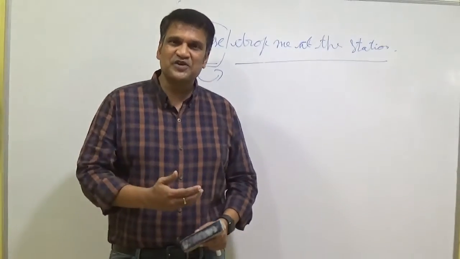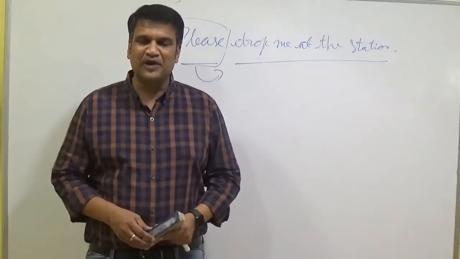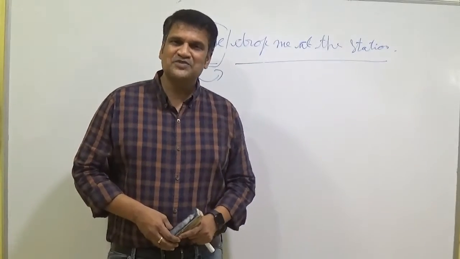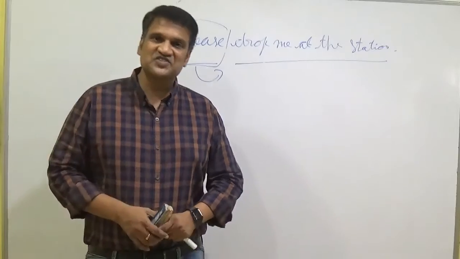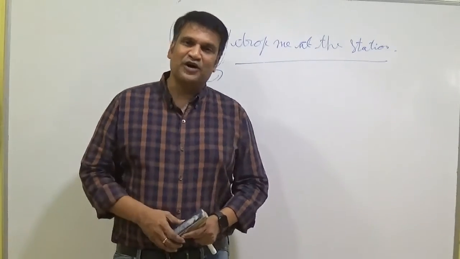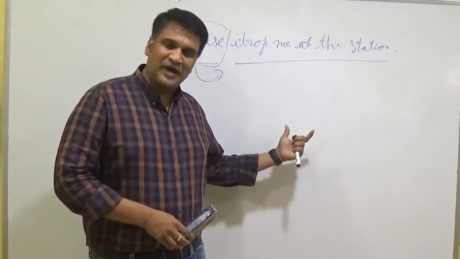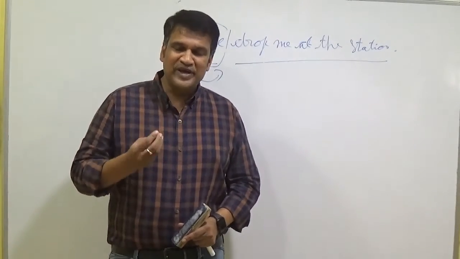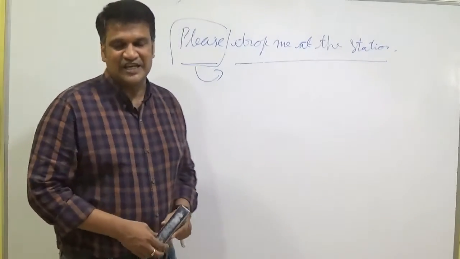So you're requesting your friend or somebody, "Please sanction my loan." You go to a bank manager and request, "Please sanction my loan," and he says, "I'm sorry, I can't sanction your loan." Then we land in an embarrassing situation. So a request form must be in a question format, not in an imperative or assertive format. Why? Because we should make the speaker free to say yes or no.